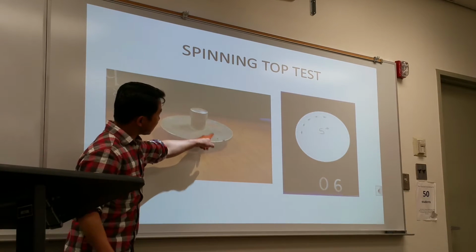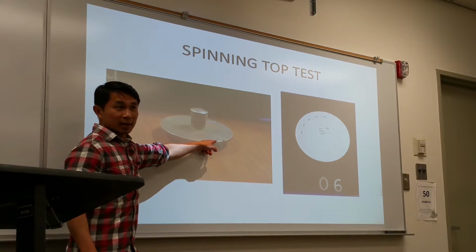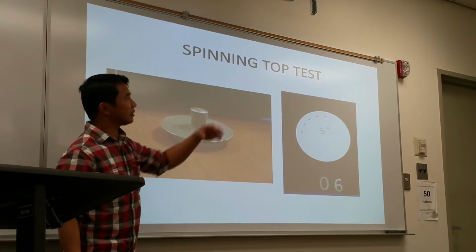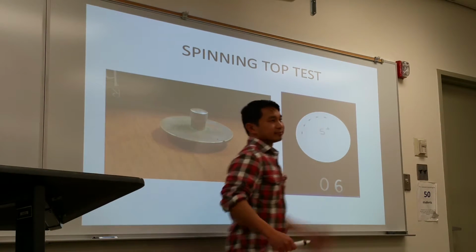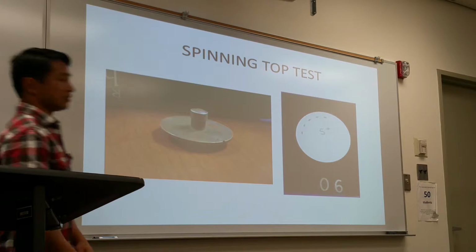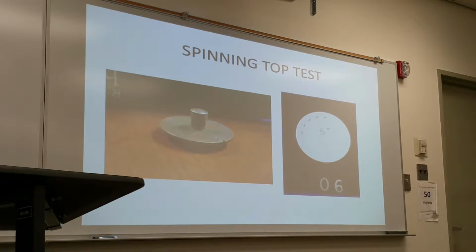So here's the spin top test. This is a pinhole shape. You spin it, expose it, and then you develop, and you should see a certain amount of dots. So that's a simple method of testing.